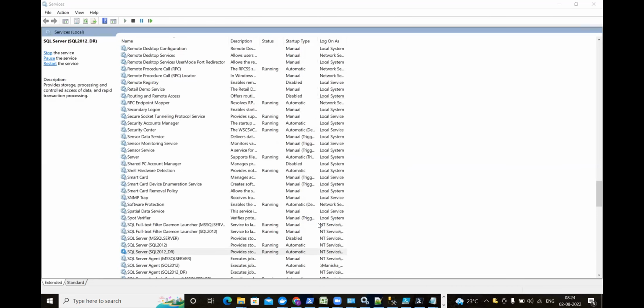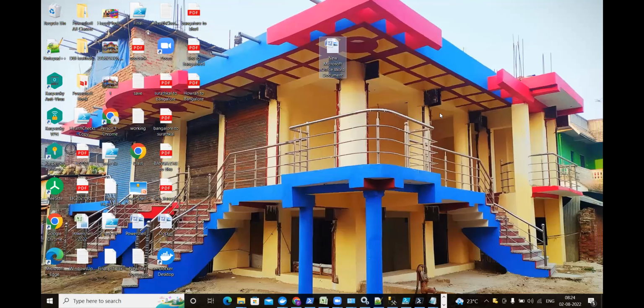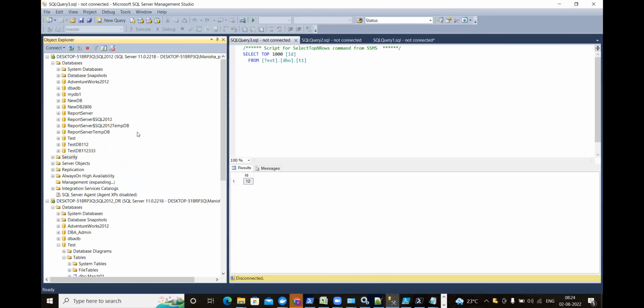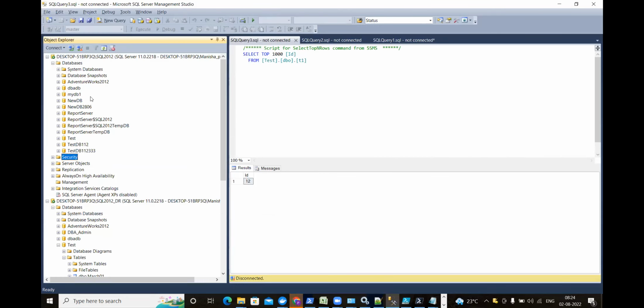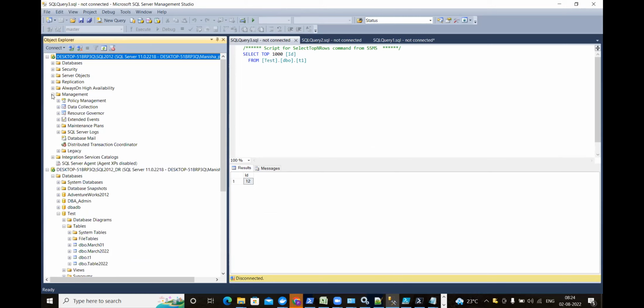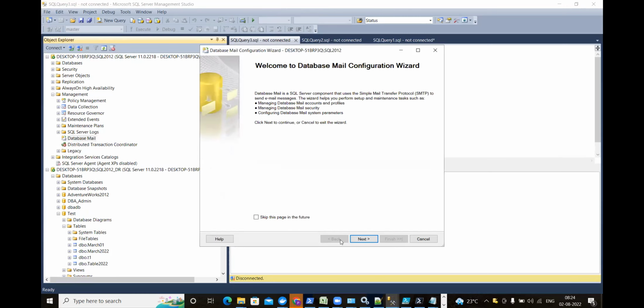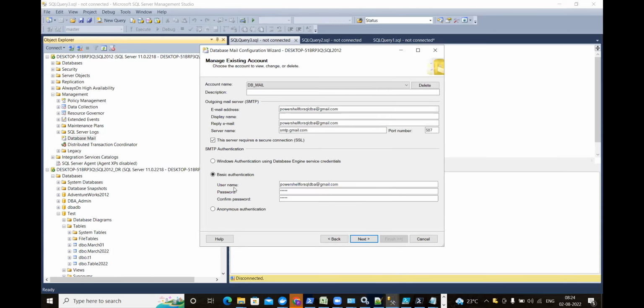Even in database mail configuration, if you go and check, you can see there is something called the server requires a secure connection, SSL, right?